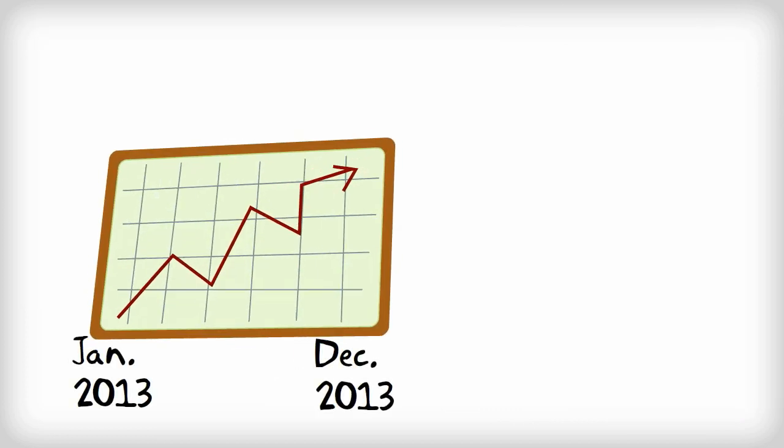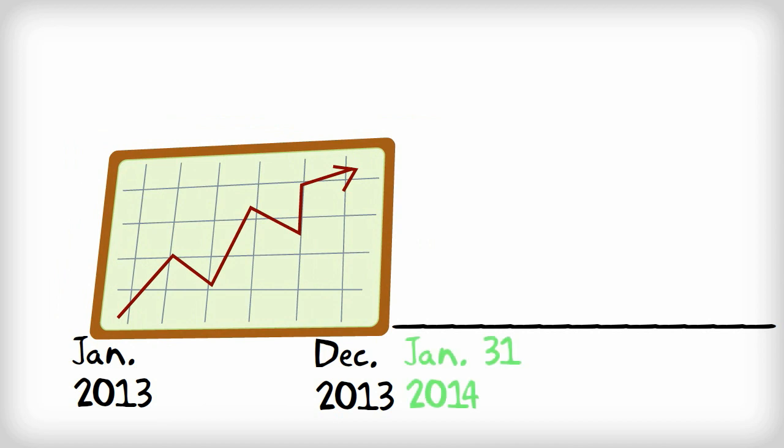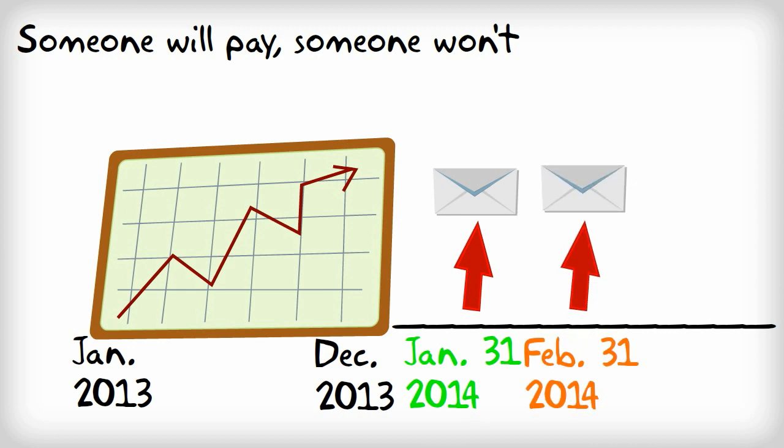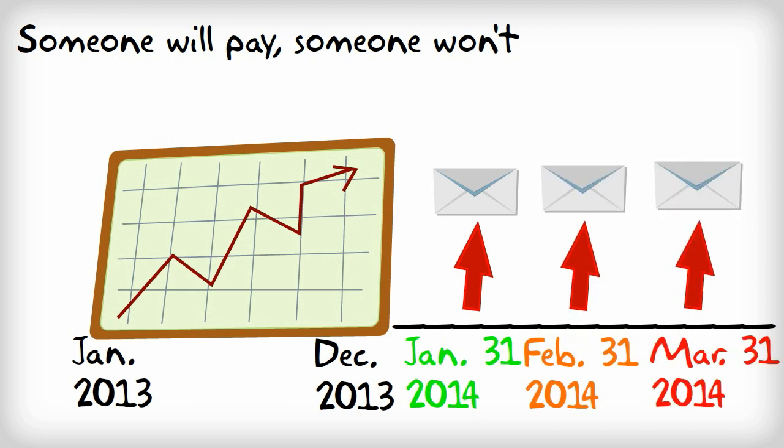This is the same chart for sales. The customers that did not pay right away, we send them a statement to pay what they owe us. Some will pay, some won't. In February we send another statement. Some will pay, some won't. In March, the same story. Usually in business, those who haven't paid for 90 days are most likely not going to pay at all.